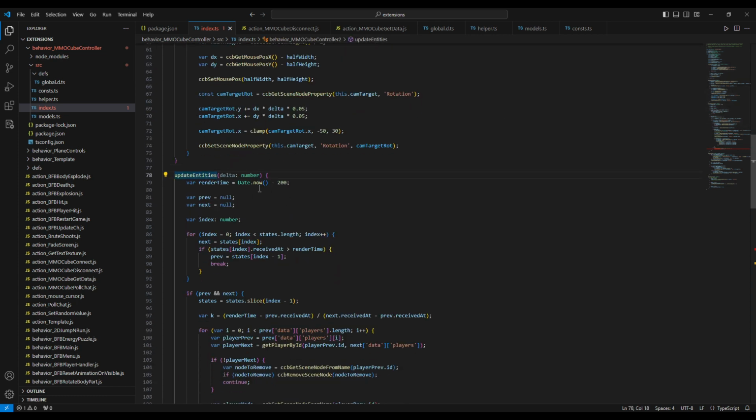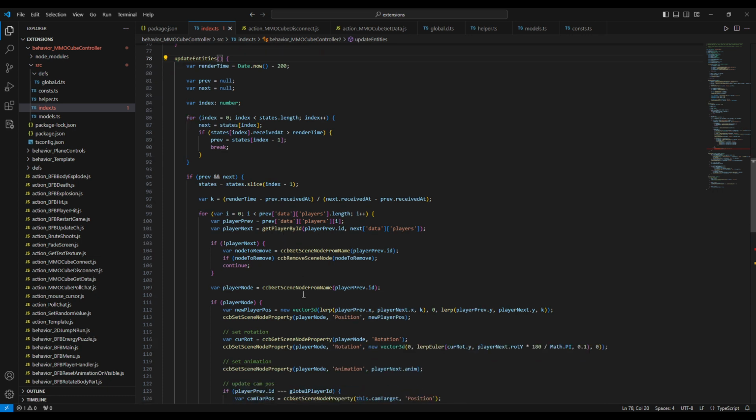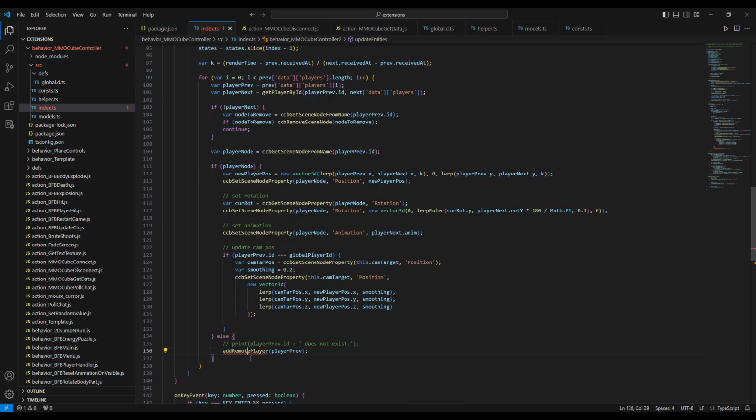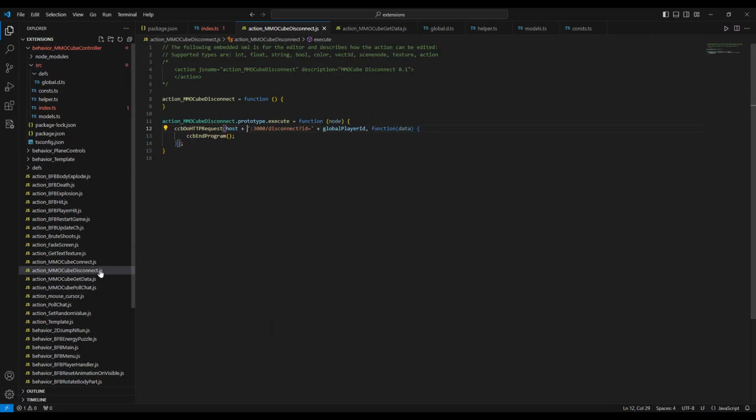We don't actually need delta here. All right, if we don't use it, we don't need it. So now states, everything looks pretty much okay, and we don't have add remote player. It's because this add remote player is somewhere in our action, and it should be in connect, I guess, right?